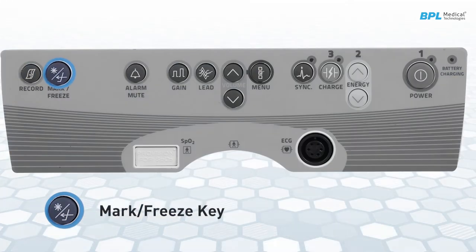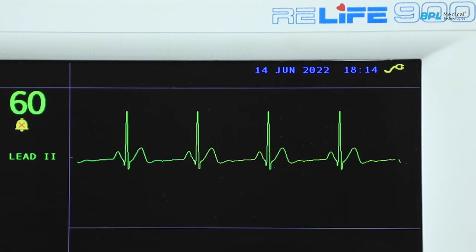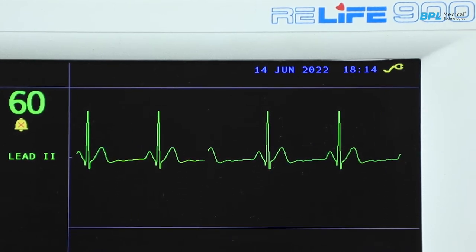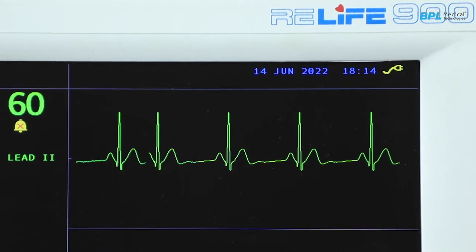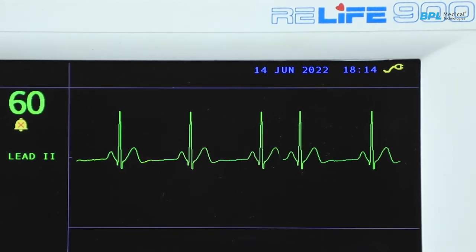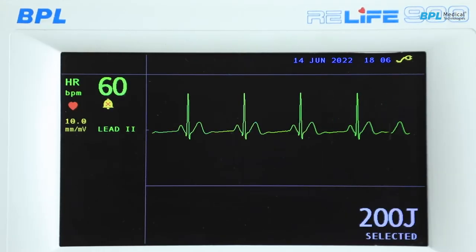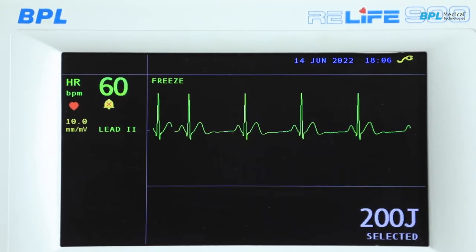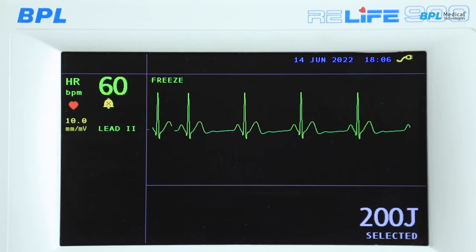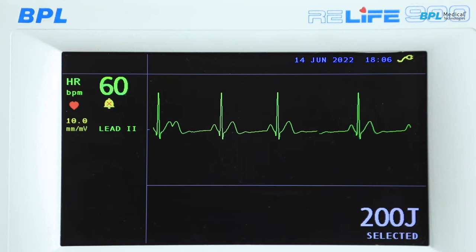Mark freeze option. This key can be configured as a mark key or freeze key in the main screen menu. If the key is configured as a mark key, then it functions as an event marker to mark and store the ECG data. When the key functions as a freeze key, pressing the key will freeze all the displayed traces on the screen. This is indicated by the message freeze on the display. Pressing the key again will remove the freeze condition.